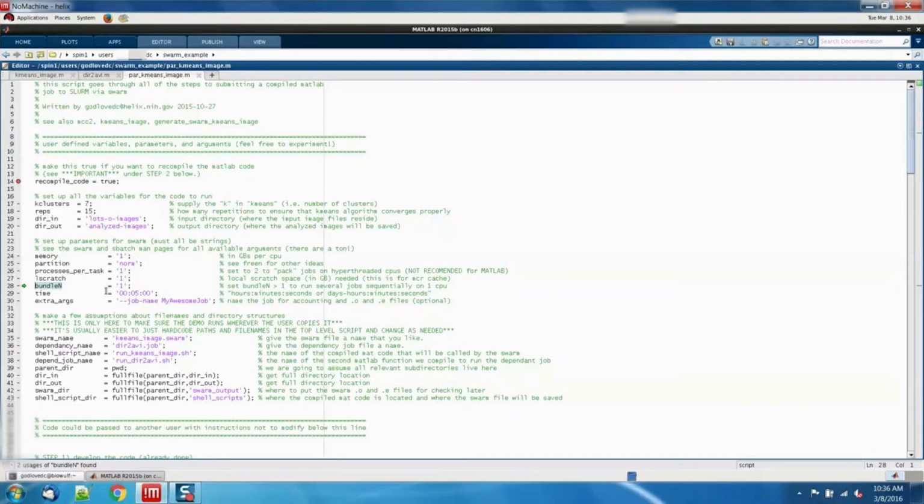The bundle option here is another one that you'll run into quite a bit and might use. The best way to understand bundling is to have an example. Say you've got 10,000 commands that you're trying to run as 10,000 jobs, and they run very quickly. There's a little bit of overhead associated with allocating resources for each one of those jobs. So it can actually save you time if instead you run maybe 5 or 10 of those jobs serially instead of in parallel. The bundle option allows you to do that. In this case, I'm not using that, but you might want to turn that up to 5 or 10 if you've got a lot of jobs. It's also important to know that if you hand Swarm a lot of jobs, it will automatically bundle those jobs for you at some point. I think the limit is 1,000. If you go over 1,000, you're going to start to get automatic bundling.